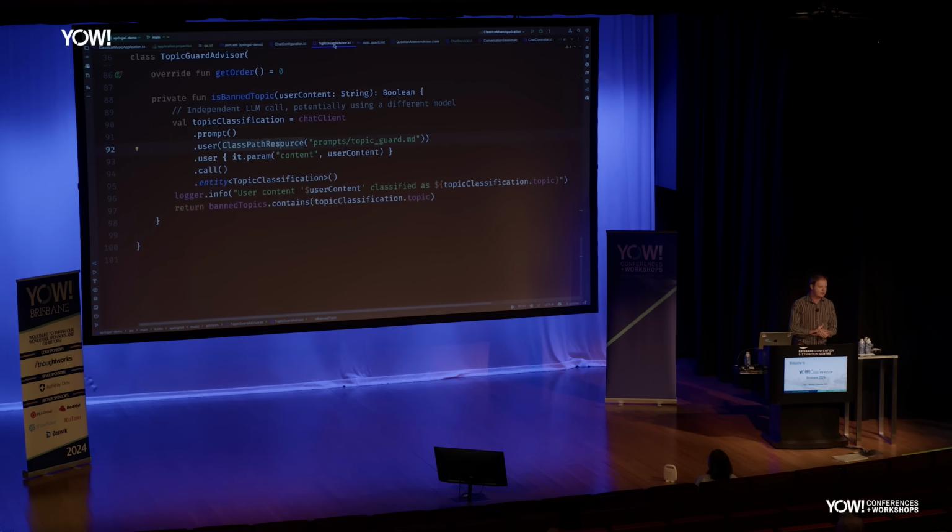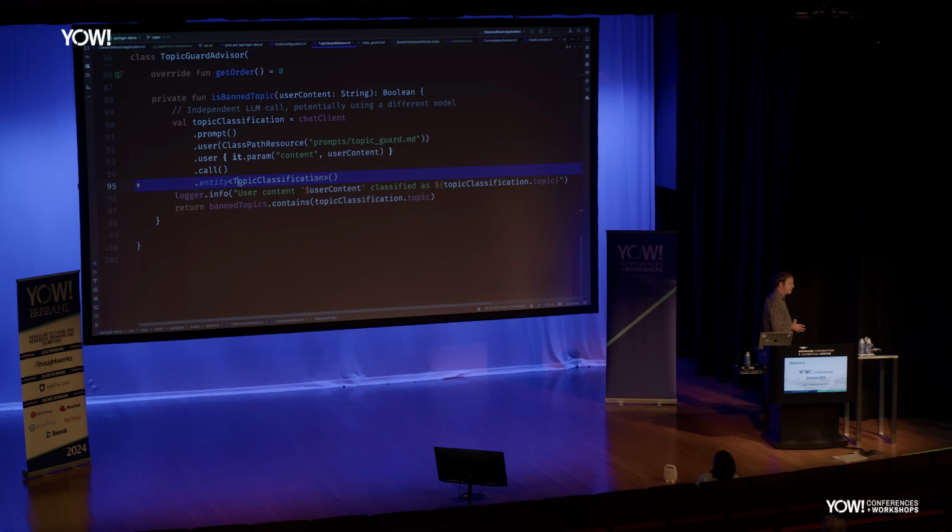The next milestone of Spring AI is probably going to have additional prompt templates like possibly Jinja and Mustache, so additional templating technologies. So here we've also set a parameter to say that the user content is going to be passed to that. But we've done something quite different here.